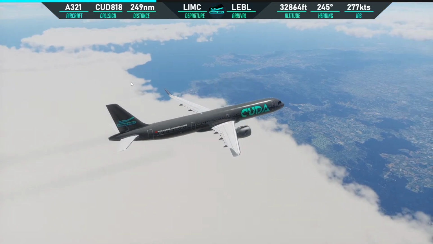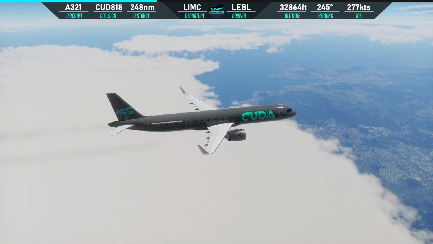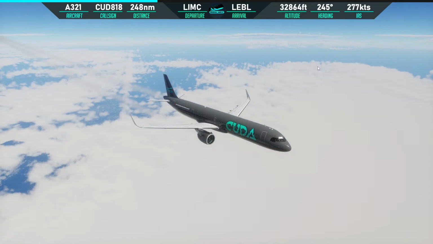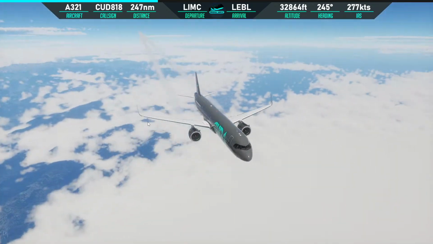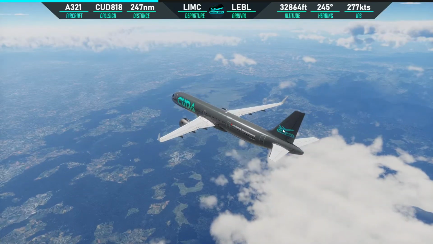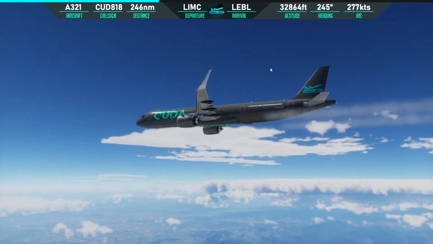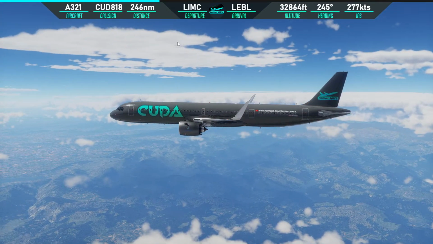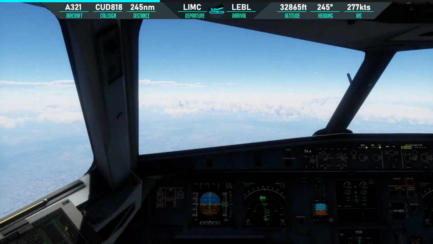This is really nice, this cloud front here, this weather front. Before it would be like a block, now it's a bit more smooth. That looks pretty good actually, right? There's still some weird stuff going on here in the clouds when I've moved my camera, but it sort of sorts itself out. Yeah, the weather does look a lot better for sure. Got a little bit of square clouds there, just a little bit. But it's generally a lot better, for sure.